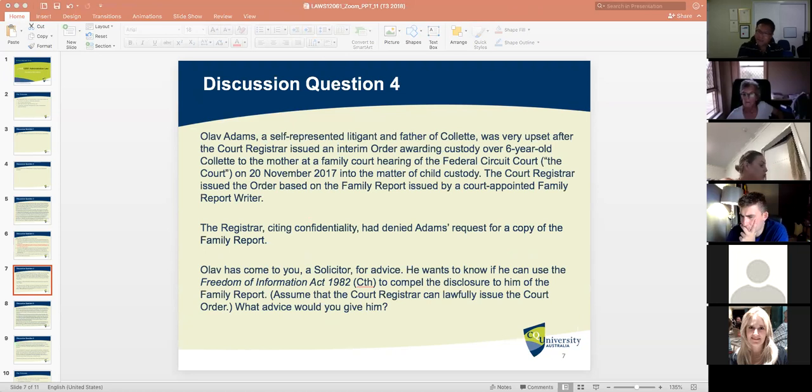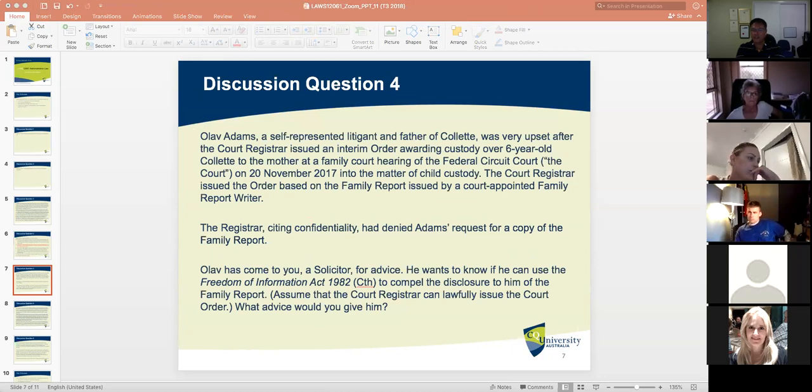Well, what would his basis be? Is it the Freedom of Information Act in that case? Or is it a matter of court proceeding? It could be both. He could make an application under the court proceedings, but he could also, as a party, say that under the Freedom of Information Act, because it's pertaining to his particular case, and because it contains the information relating to him, then he should be entitled to see it and correct any errors if there are any.